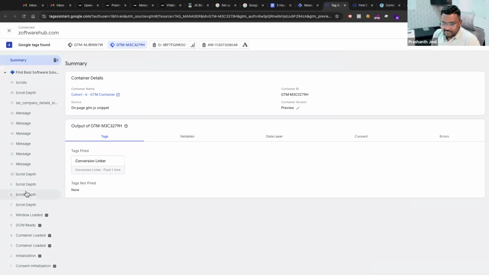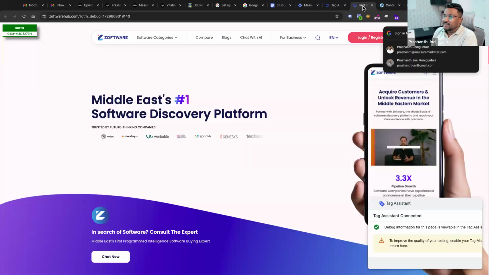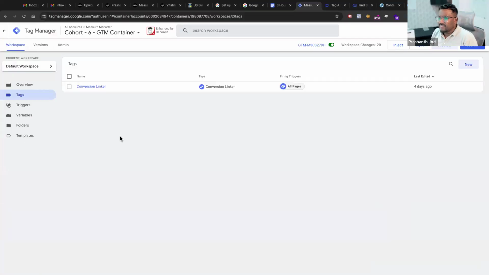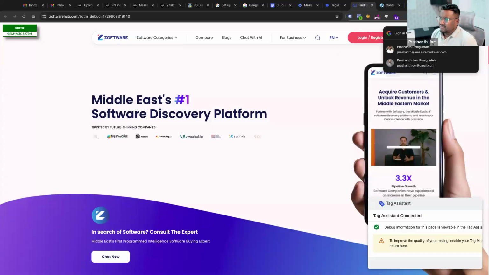Now it is able to show me the debug window because this website has my GTM. Was the GTM placed on the backend? No, it is done through an extension. So I can start doing my work even though the client did not give me access. Once he gives me the access, I can take all the tags that I create here, download them, and upload them to his container. That's how I do it.